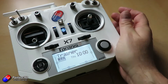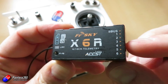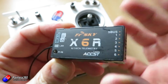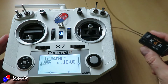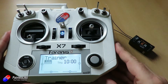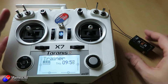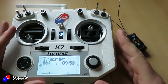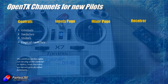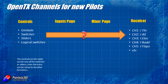As with any radio we have lots of physical controls on the radio itself, and then via some black magic they appear out of the receiver. The pins on the receiver connect to things like speed controllers, servos and other things inside the model itself. Now the way it works is not as simple as some of those other expensive radios. Normally you would have a very simple connection between things like the throttle, aileron, elevator, rudder, and those outputs. But that's not how it actually works in OpenTX.